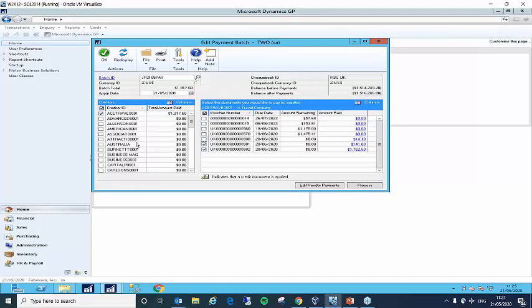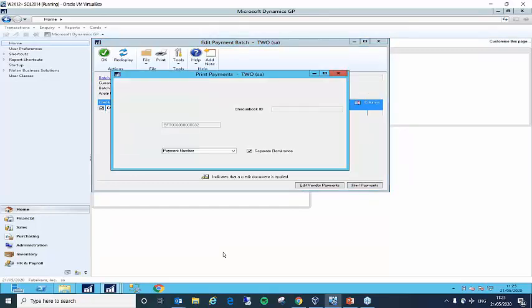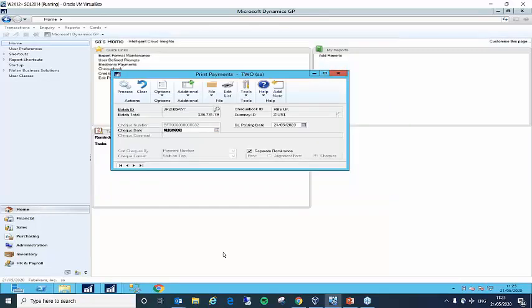I'll just plug in there as well. All right, so I'm going to keep this pretty small for the demo, but obviously your batch can be as big as you want it to be. So from here, I click on Process. Those familiar with the payment runs will be aware of all of these screens. Normally at this stage when we do a normal payment run, we would check that the separate remittance has been ticked and then click on process.